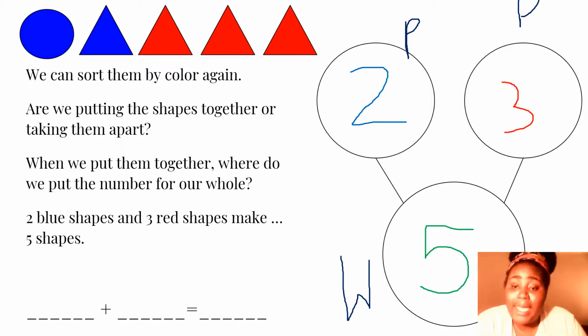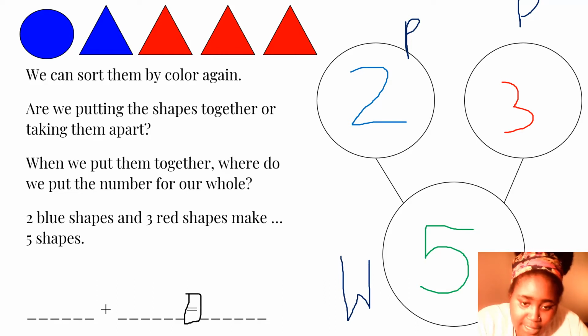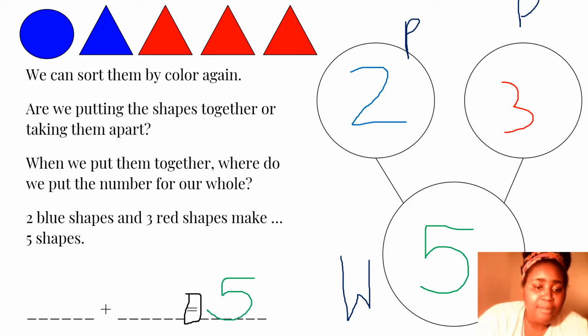Now let's make a number sentence about this. So I see that right here is my equal sign, my 2 lines, and that means that next door we need to write our whole. And this time it's easy because my number bond is right next door. So I see that in this whole there is a 5. So right here on this line, I'm going to make a 5. And I remember that these 2 front lines are like my 2 part bubbles. So on the first line, I'm going to write my 2 just like I did up here. And on the second line, I'm going to write my 3 just like I did right here.